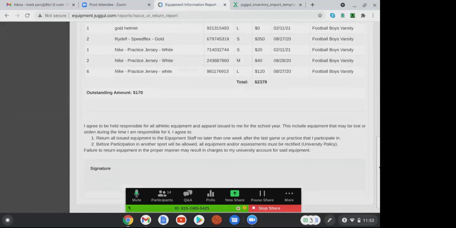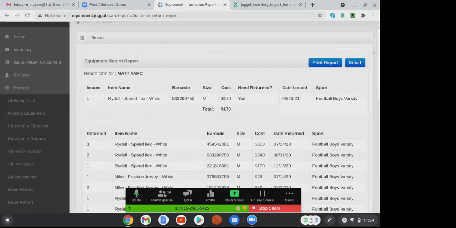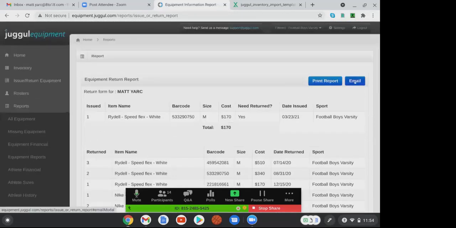And then down here again, you can customize this message, print it out, make the athlete sign it, make mom or dad sign it, that we're missing this piece of equipment and we need it returned by such and such day. And if not, here's the consequence. You can send it that way to a parent. You print it out as a hard copy, or you could also email that report to anybody that needs to see this.